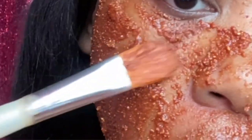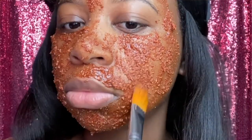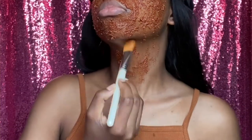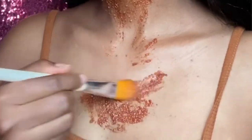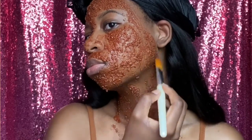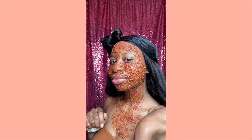If you're using this mask for acne scars, dark spots, or hyperpigmentation, you will not see results right away — so remain consistent and try doing the mask once a week. It's also safe to apply to your neck and décolletage area. And if you're allergic to pomegranate, you should not try this mask.